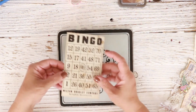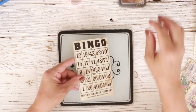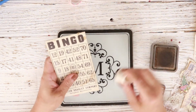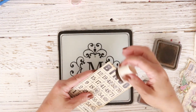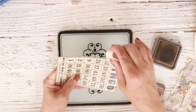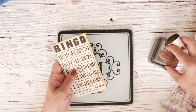So you're going to start with your bingo card. And like I said, mine is tea-dyed already, but it's not enough. So I'm going to grunge the borders a little bit more. Not too much, but a little bit, because this little bit really does make a big difference. Big difference. Okay, so then my backing.